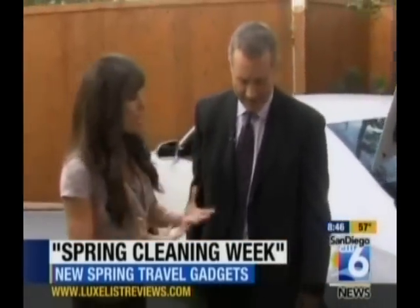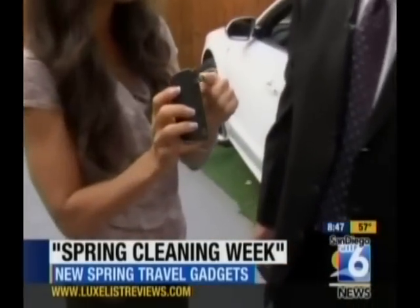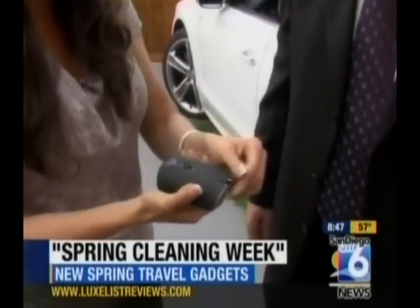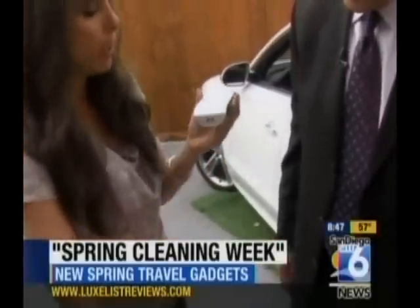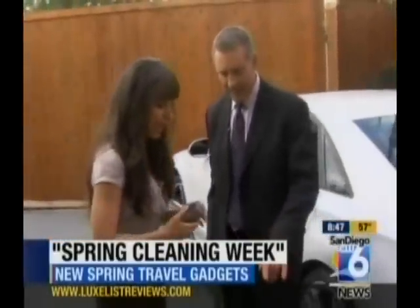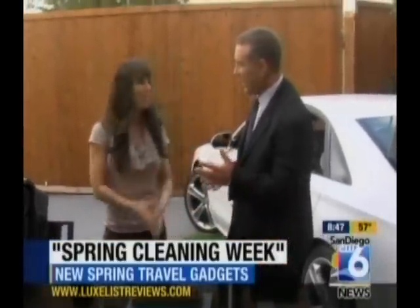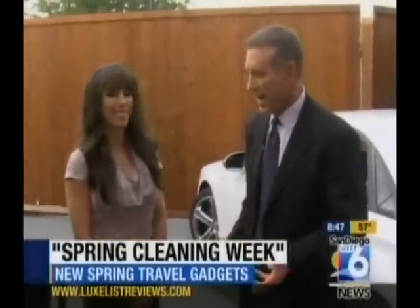Finally, you have to keep your digital life powered up. This backup battery is cool because it has prongs on the back — at any outlet, you can just plug it right in, juice it up, then tuck it away and off you go. With any USB connection, you can charge up to four devices. That's at ZagSpark.com. And as always, if we can't find these things, we go to LuxListReviews.com.